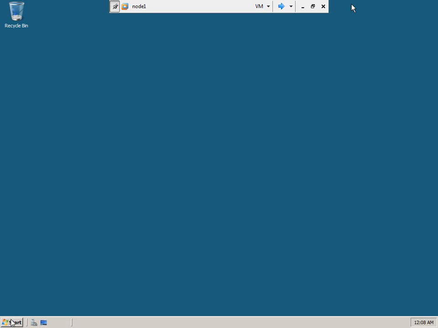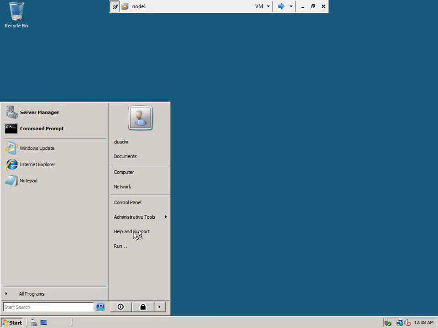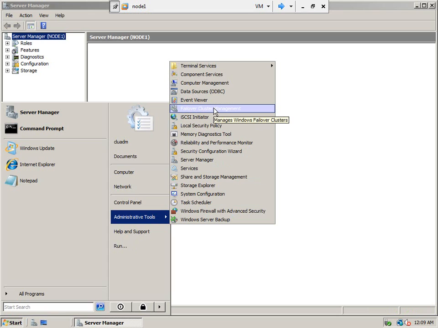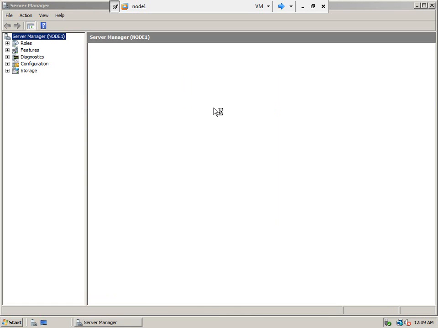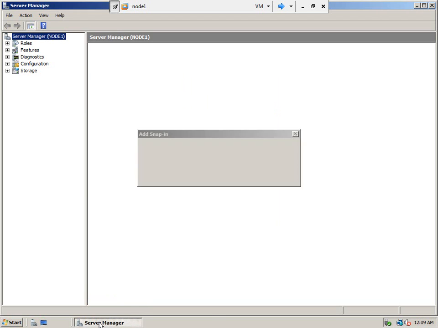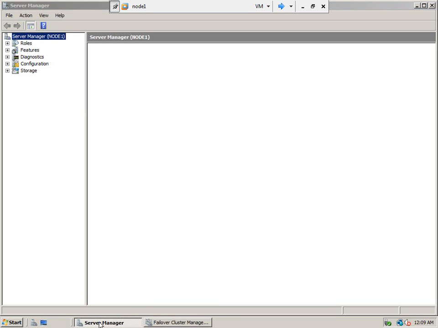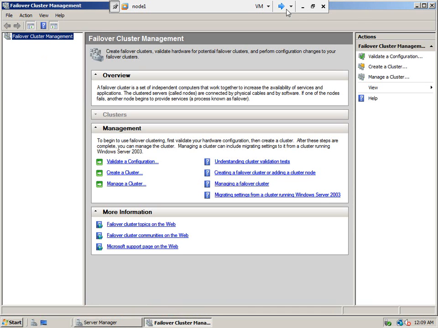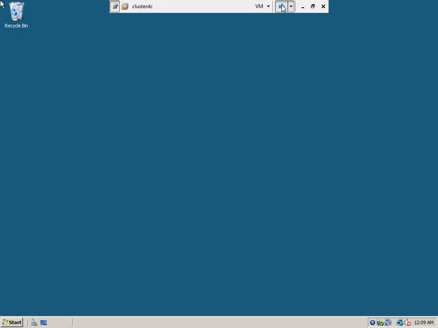Okay, now we need to click failover cluster management. Let's go to node 2.